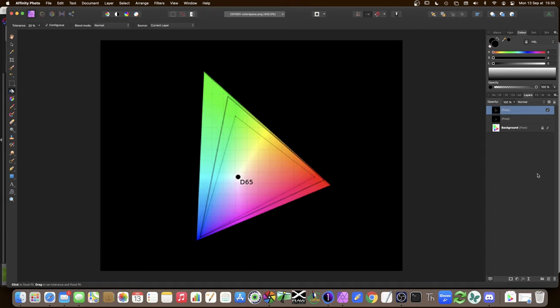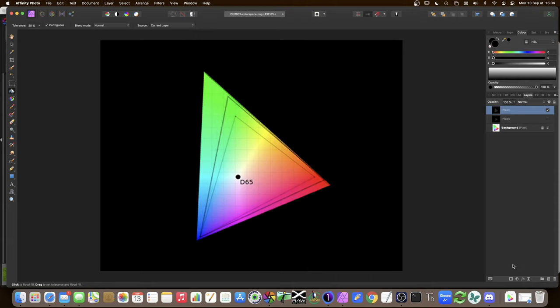Now, linear. Linear means that luminosity is unbounded, from 0% to infinity percent. Whereas in display referred, it's limited between 0 and 100. And the same thing will happen with filmic, if you get brighter than what would naturally fit on your screen. This is the thing, you see, in scene referred, white doesn't exist anymore. You have to set what white is, and it'll just put it to white on your screen. So it's something that's infinite.